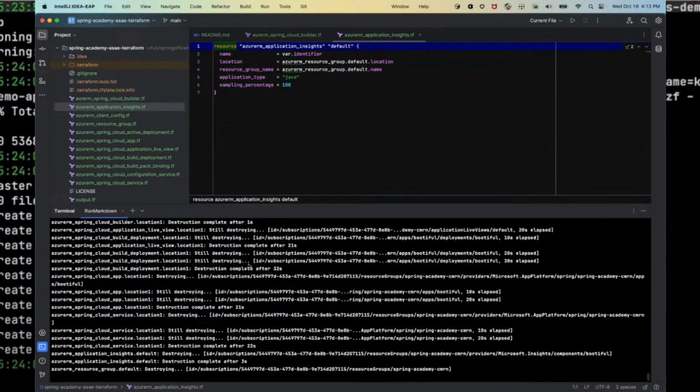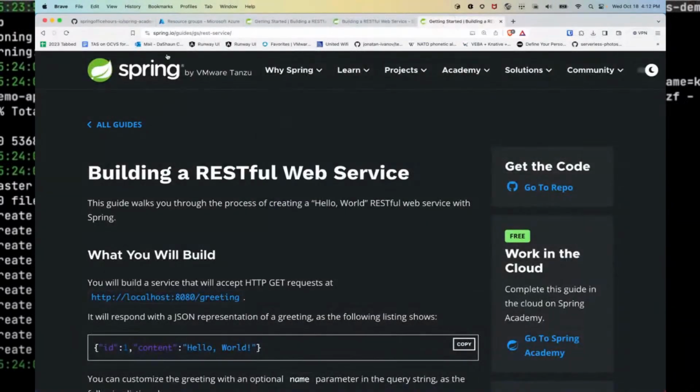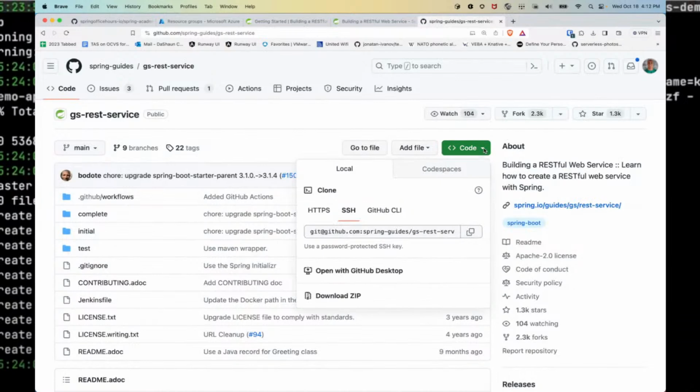So I am deleting some previous infrastructure, but I'm pointing out here, we're going to grab this REST service. We're going to go to this repo, and we're just going to clone this. It's the same thing that we did inside of the guide.